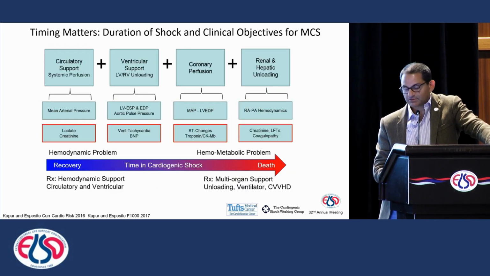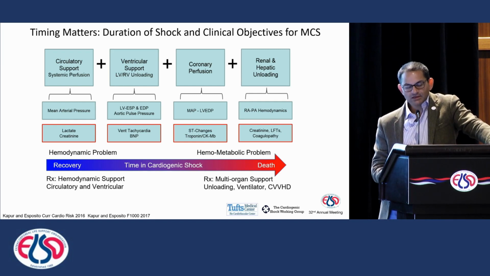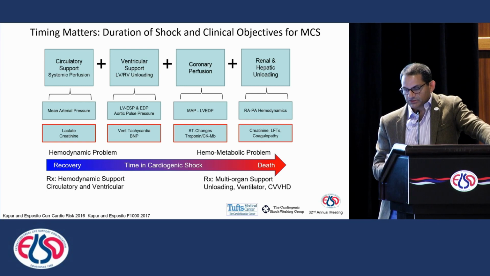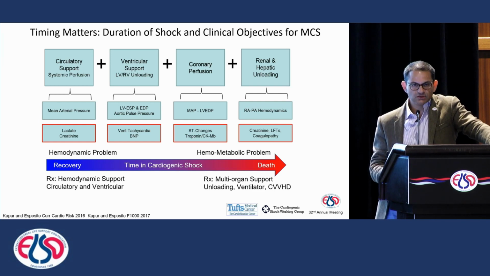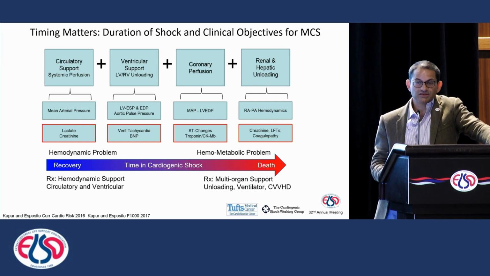So you've heard that several times already from other speakers in this session. Many years ago, when we started to think about mechanical support, it was interesting to hear people use different terms. I need to put this patient on circulatory support. I need to put them on ventricular support. And many people thought they were talking about the same thing. But actually, the hemodynamic support equation we published years ago basically divides into 4 primary objectives of what you're trying to do when you're using mechanical support.